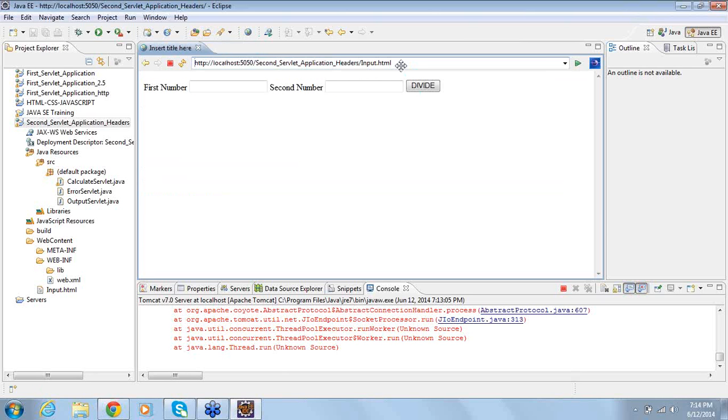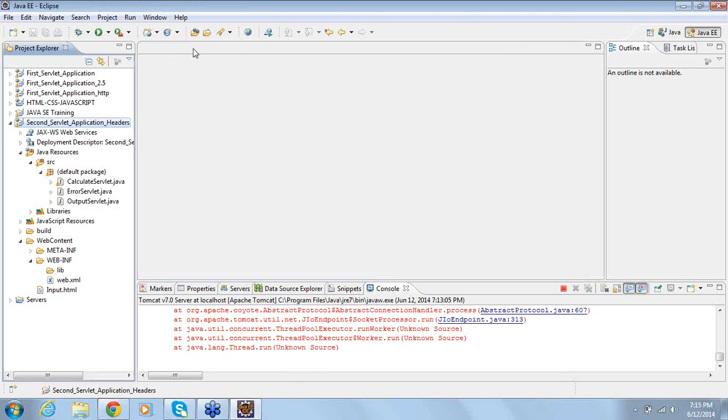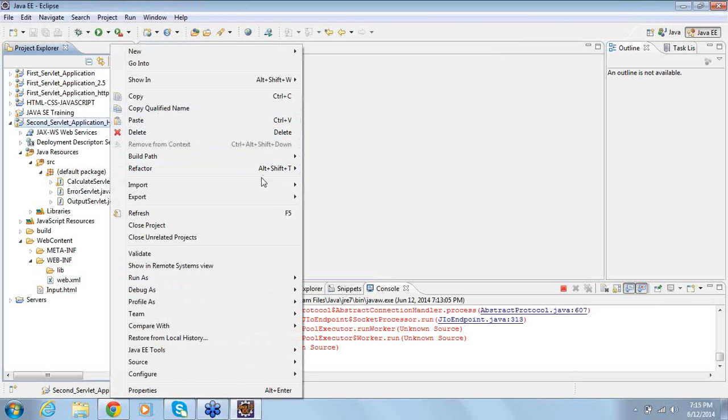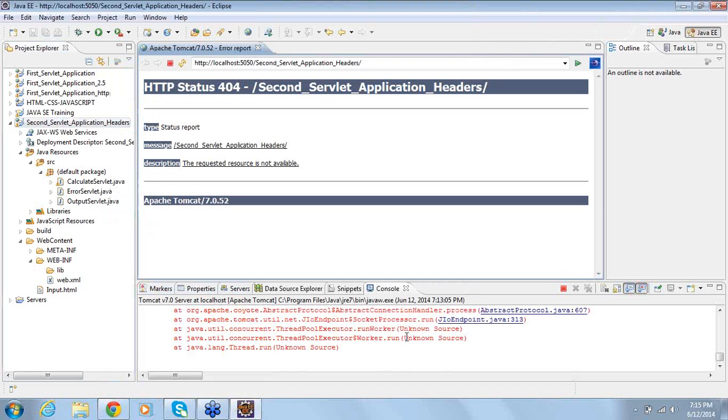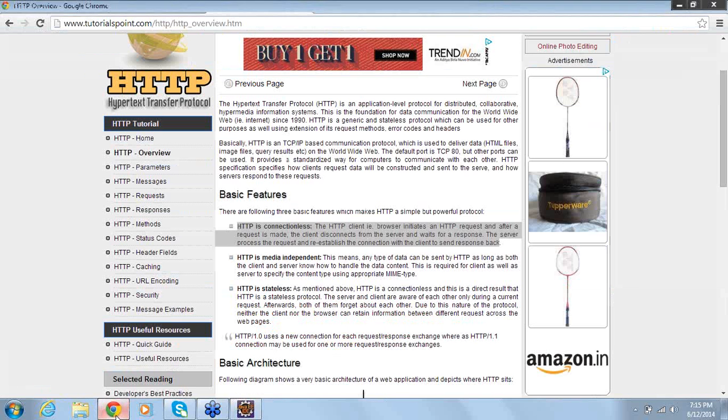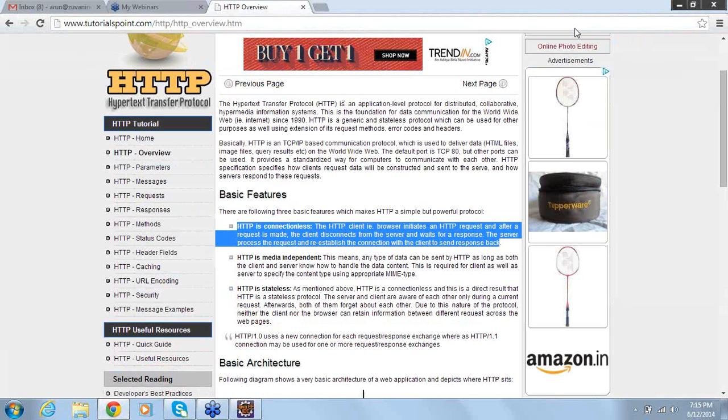So what is happening is, when you right click on the HTML and you say run as, then your HTML file is being opened. But when you right click on the project and you say run as, it's not opening the HTML file. It's rather giving you this. But what do you do normally?